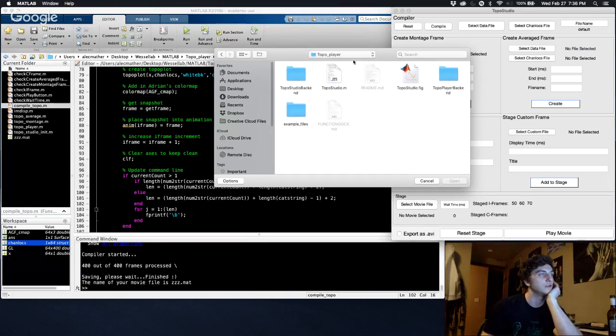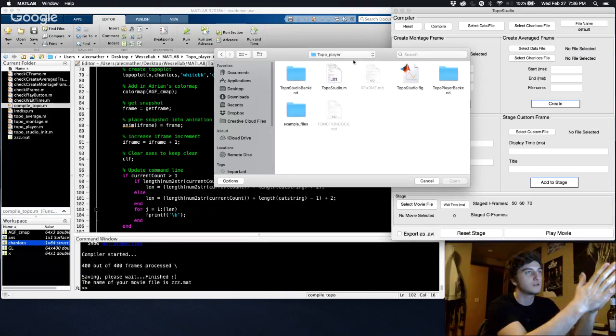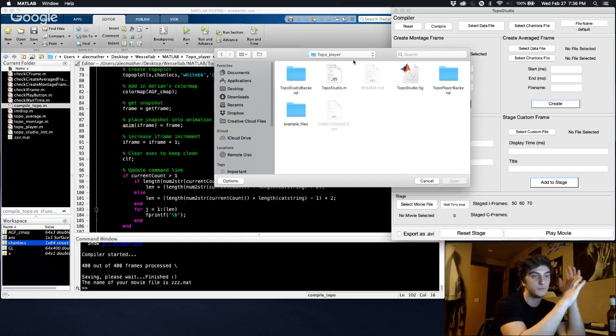You can either create a montage of a bunch of individual frames and put them all into one frame so you can see a lot in a row, or you can create an average of a bunch of time points. So let's do the montage because it looks cool.